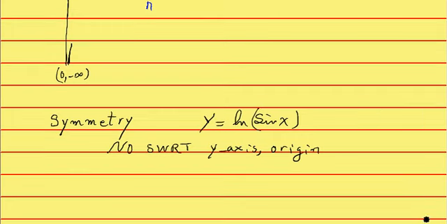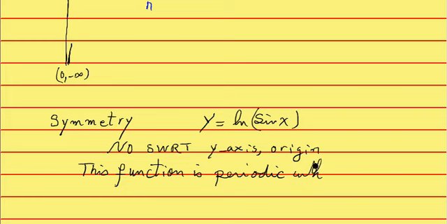There was one other type of symmetry we talked about, and that was symmetry with respect to translation. And we have already alluded to that this function is going to be periodic, because the main ingredient here is the sine of x, with the period being 2 pi. The period of sine is 2 pi. So whatever is happening on one section of the curve, if we move away by 2 pi, the exact same thing is going to be happening.